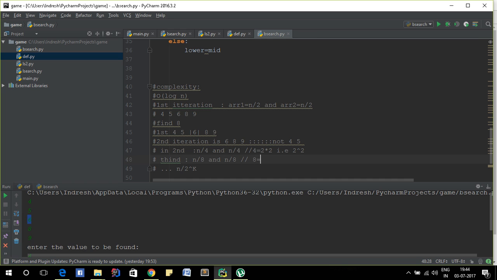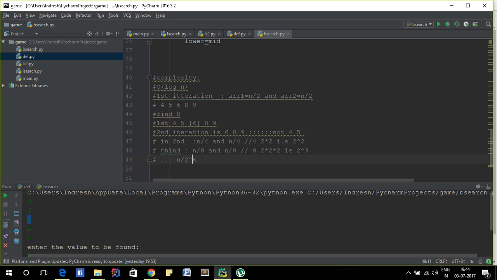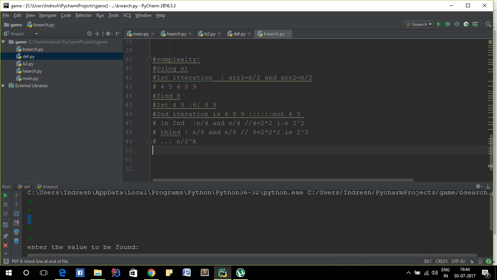Okay, so when we get n by 2 to the power k, say n by 2 to the power k equal to 1, then n equal to 2 to the power k, right?